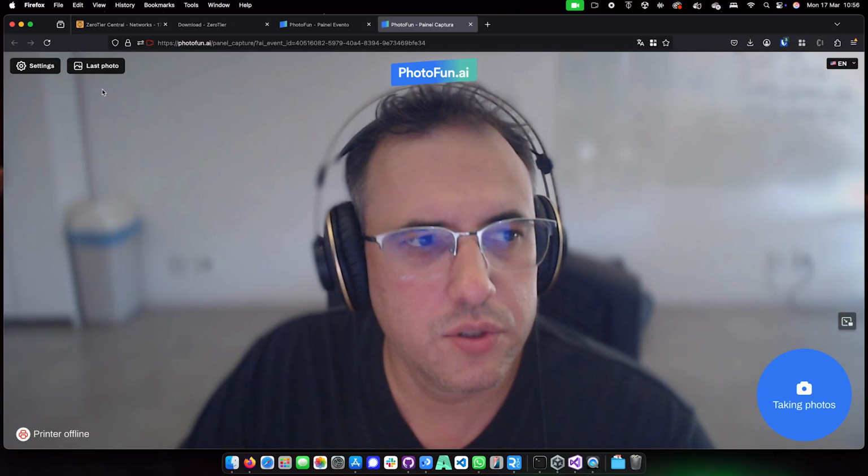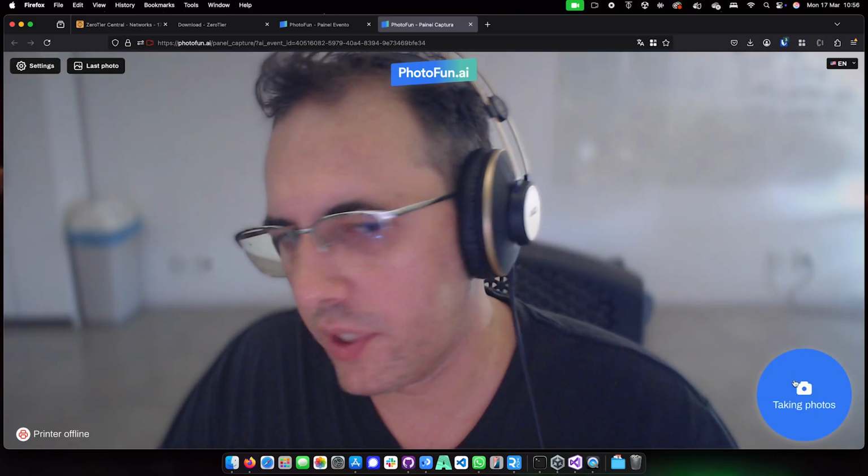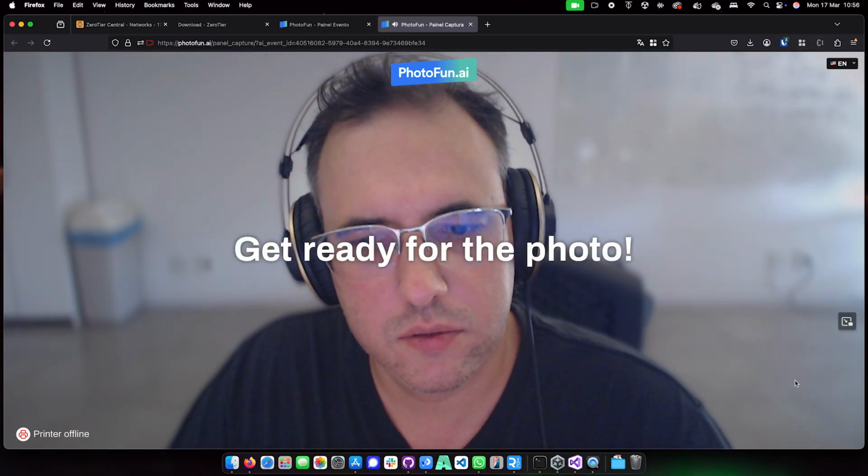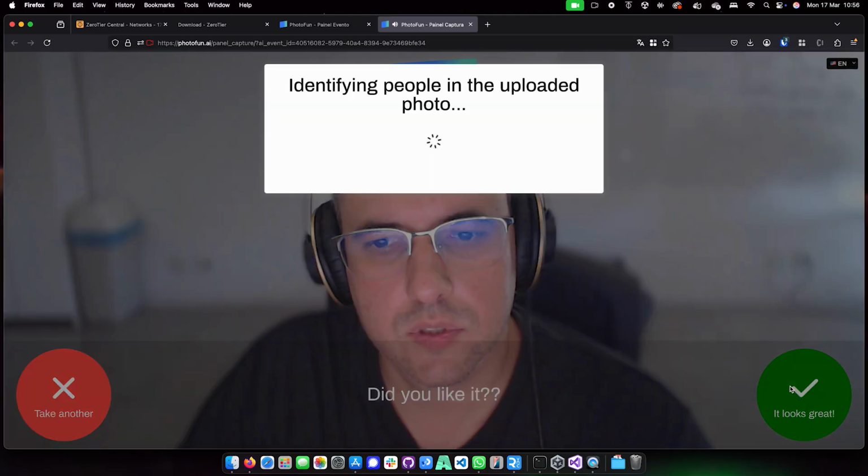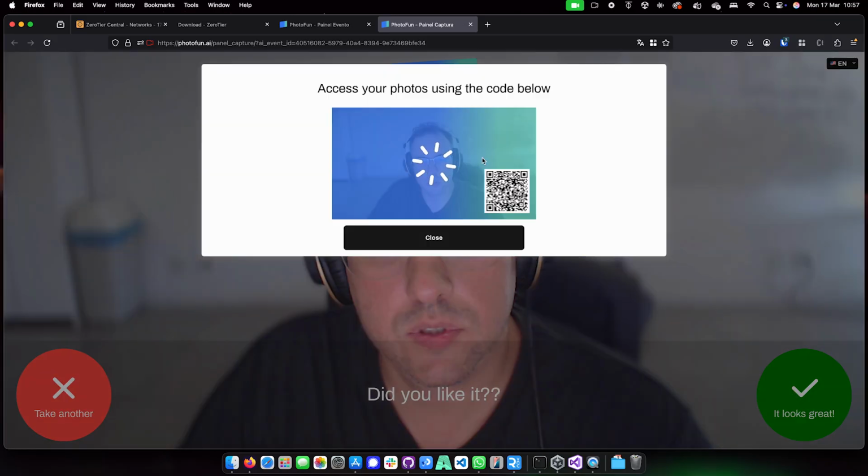I'm just gonna close this and take one more picture. Okay, see, white. I liked it, and the same thing will happen. The QR code is going to be available here for scanning.